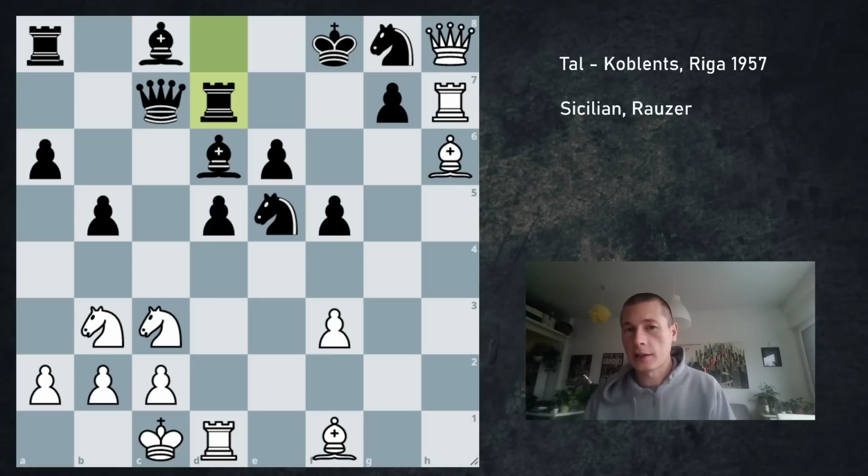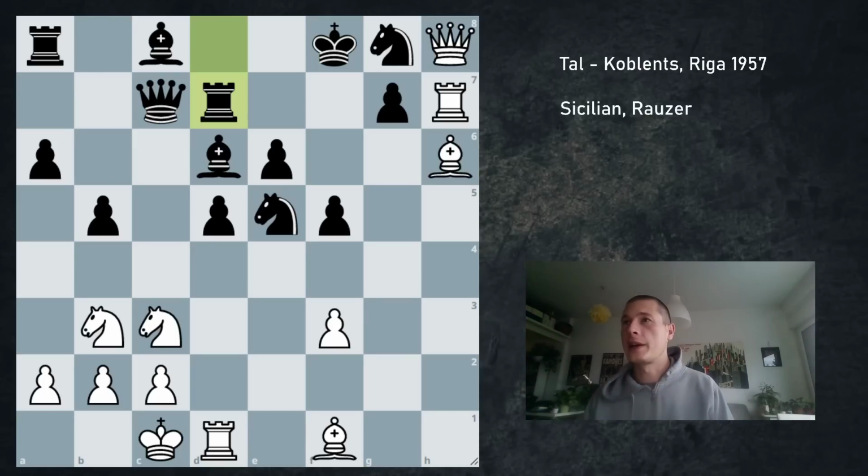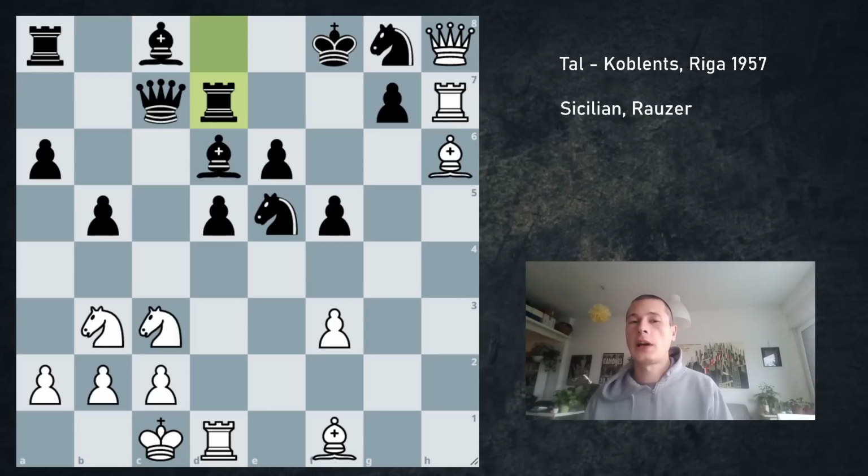And this is about calculation. This isn't about thinking schematically. Now you simply have to brute force the variations and try to do that by figuring out how to include more pieces in the attack. That's a big hint, but still, try to include more pieces in the attack.